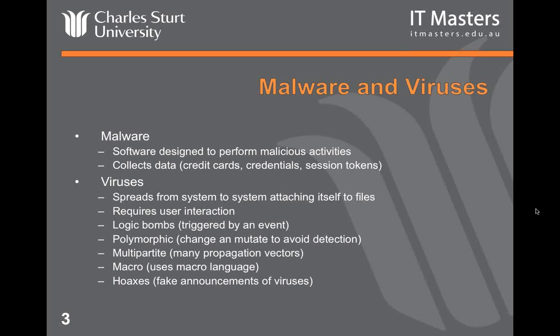There are multipartite viruses, which is basically a fancy way of saying that they propagate by many vectors. Conficker was a bit like that. It actually spread by the vulnerability MS08-067, but it also propagated by trying to break into weak admin passwords. I've handled a few incidents where we thought someone was trying to break into the network, but it actually turned out to be a Conficker-infected machine guessing administrator passwords. So that's interesting. There are some multipartite viruses.